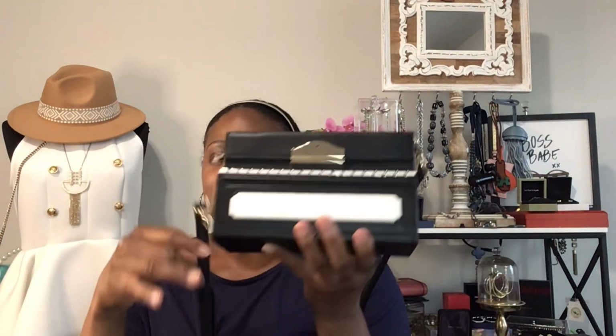But it's going to be this piece. And the reason why is because it has a leather strap on it, which is nice, which makes it a casual piece. To make it more casual, I can also take the straps off. As you can see here, they are detachable and I can wear it as a clutch. I'm planning on taking this on the cruise that my husband and I are going on.